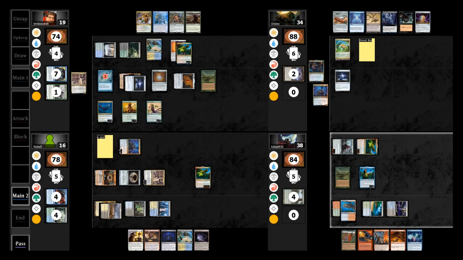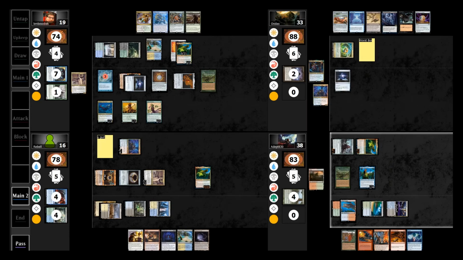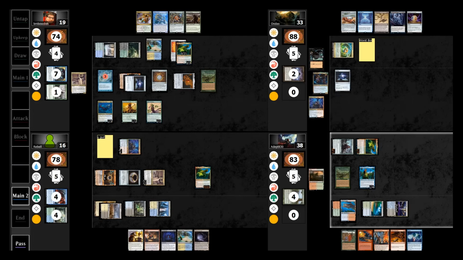Does Nature's Lore get it untapped? Oh yeah, it does. That's absurd. All right, so in response to the Nature's Lore, Taiga is on the stack. Cast the Dark Ritual. Oh my god.